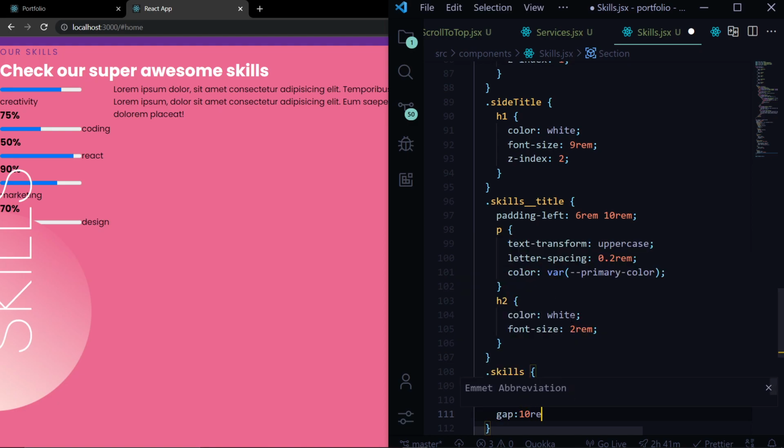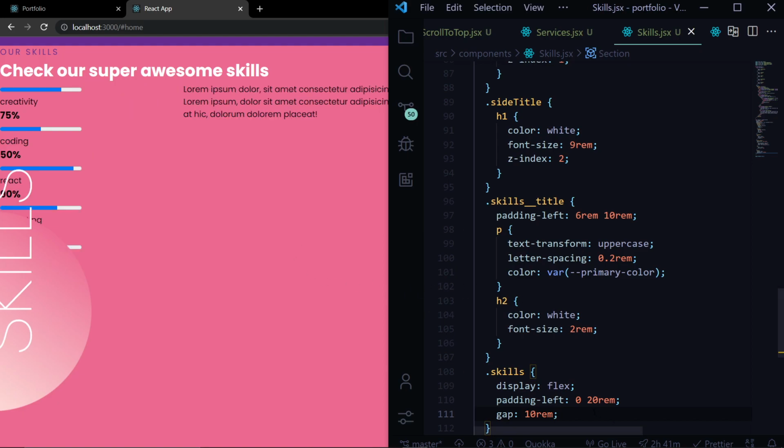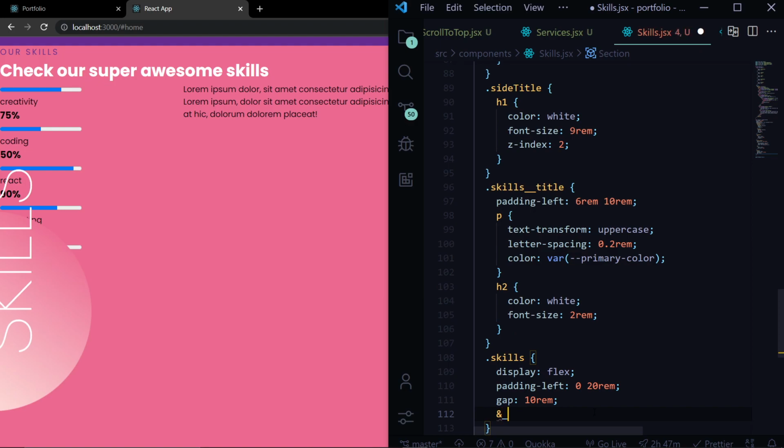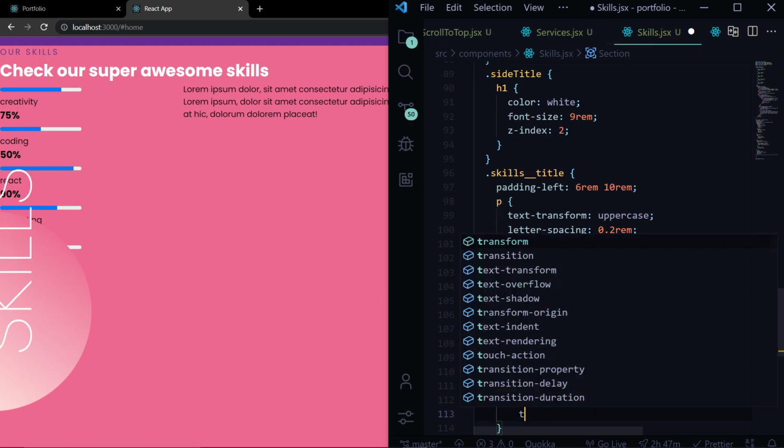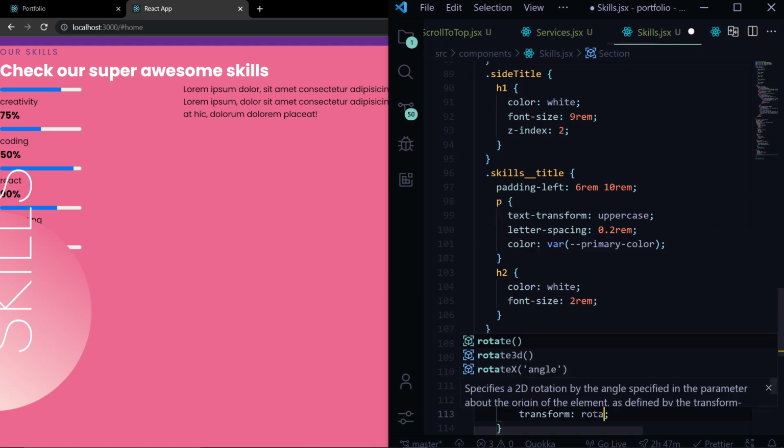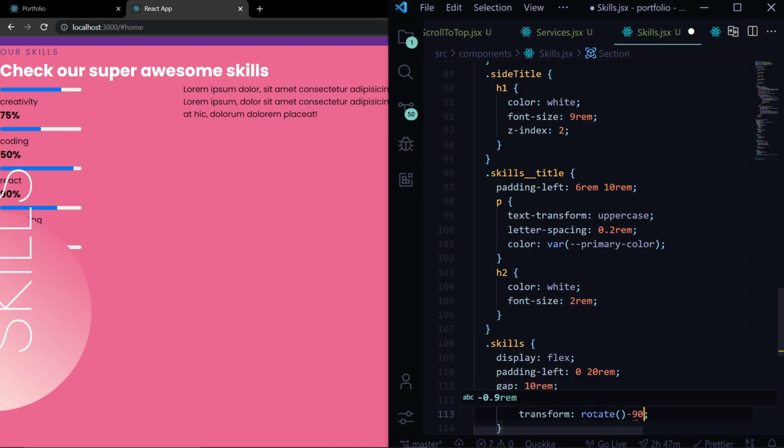Gap would be 10 rem. Then we'll select the bars. We'll transform it and rotate it by minus 90 degree. Transform, rotate minus 90 DEG.